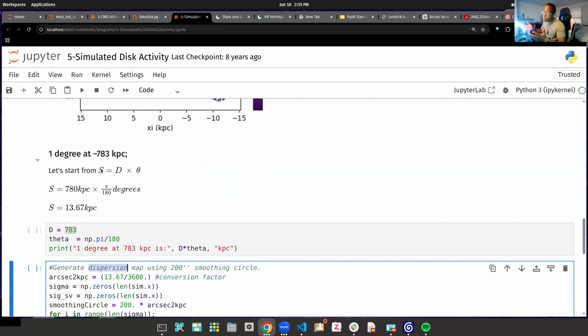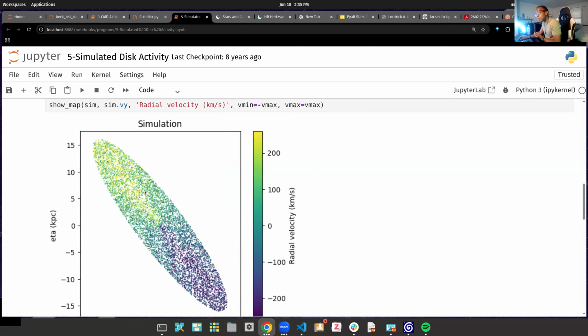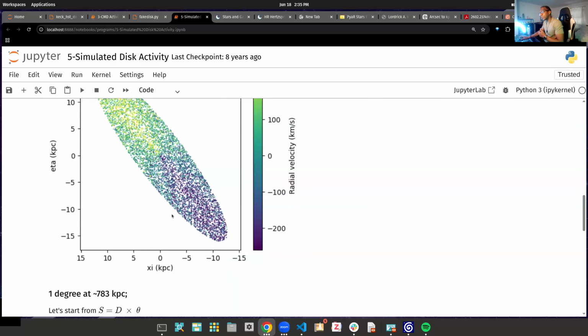And so how are we gonna do it? As I say, we pick a star, define some radius, and then average out the differences between the way that particular star is moving and the other stars.